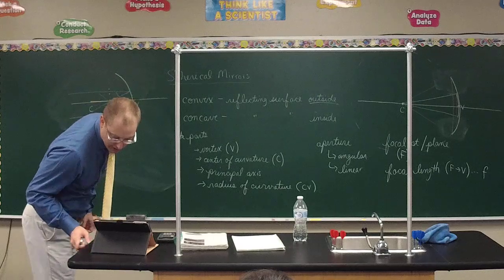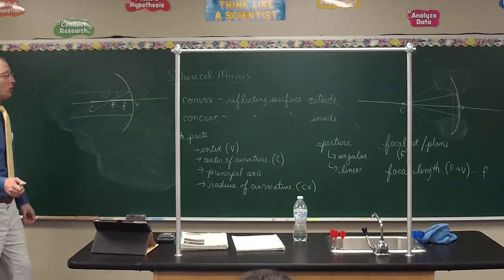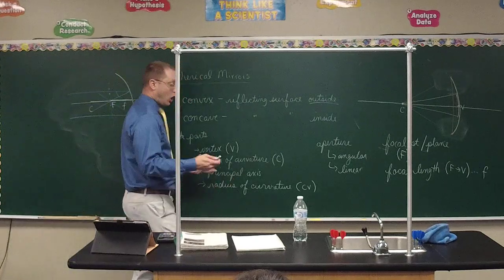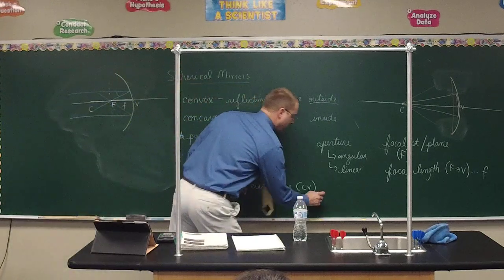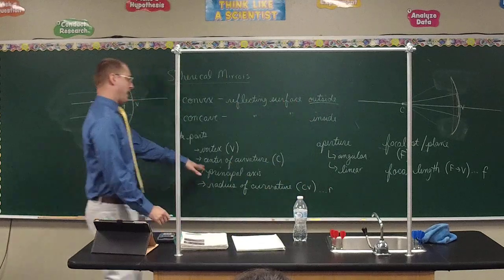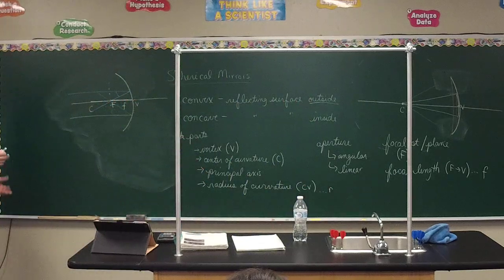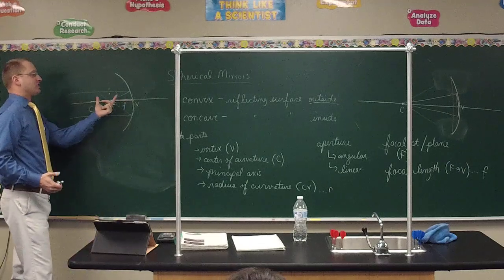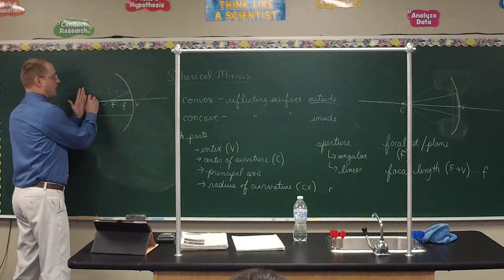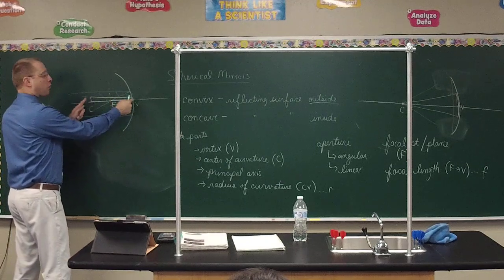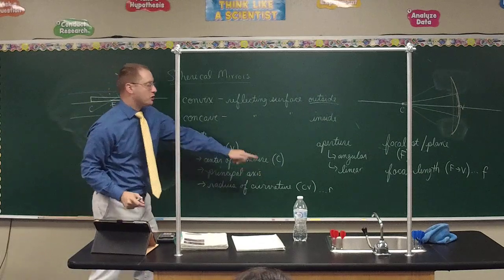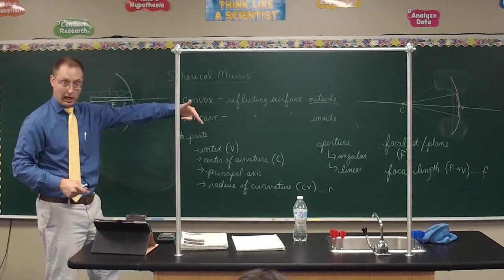So the lowercase letter f is used to indicate the focal length. The radius of curvature, by the way, since it's radius, is represented with the letter r. Going back to radius of curvature, it's the distance from C to V, but it's represented by the letter r. Since the focal length is the same as the distance from center to focus, the center to vertex will be twice as big as the focal length. That is, the radius of curvature will be double the focal length.